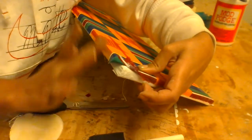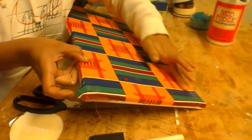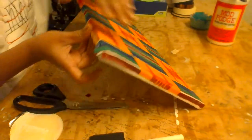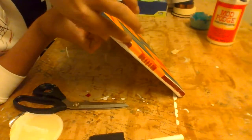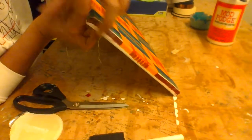Be liberal — put it on there. All the excess that comes out, make sure just to smooth it out. On the top, if you leave a smudge of mod podge it can take a while to dry. Yes, it does dry clear, but if you put too thick a layer on there it will look somewhat white. So if you get a whole bunch of it on there, smooth it out — don't leave it like that.